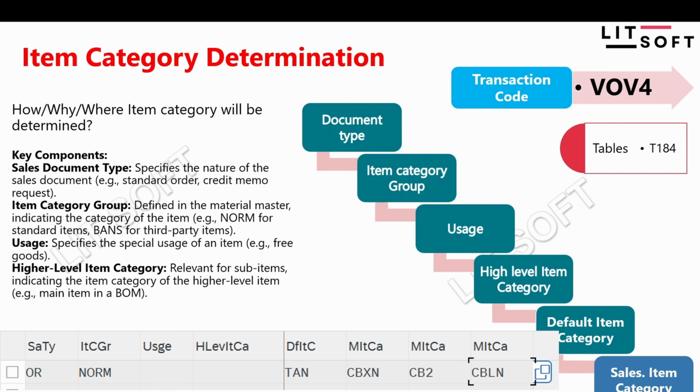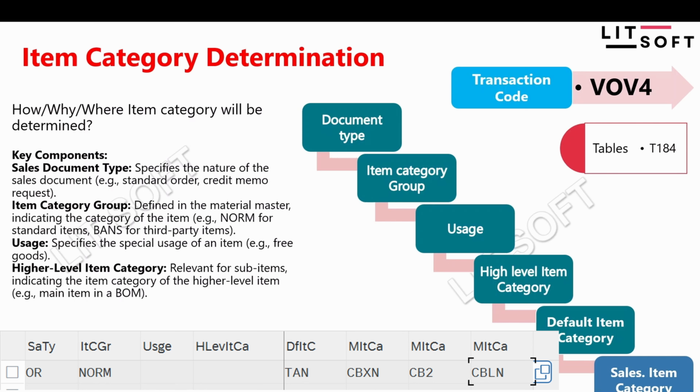If I go through it, the sales document type specifies the nature of the sales document, like a standard order or credit memo; any document type you can see at the VOV8 level. Then the item category group, you can see NORM in the material master, and there are a number of other item category groups such as bank. So this is the main area for getting the item category.